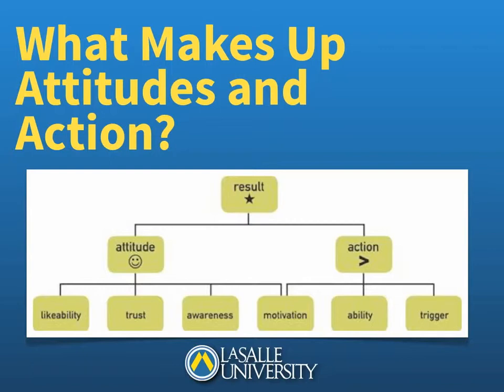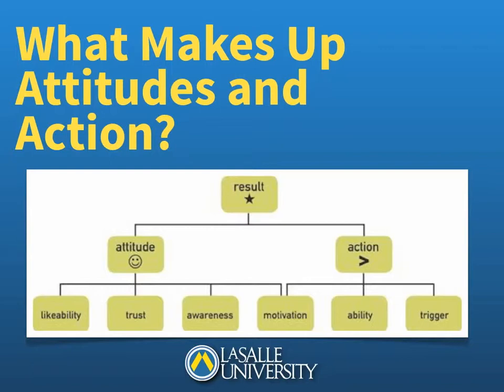And the fourth is motivation, and you'll see that it connects both attitudes and actions. And that is because motivation is, do users want to take the action you want them to take? So that is both an action and an attitude. And then we have number 5, which is ability. Can the users actually take that action easily? And number 6, which is their trigger, what will actually inspire users to take action now?